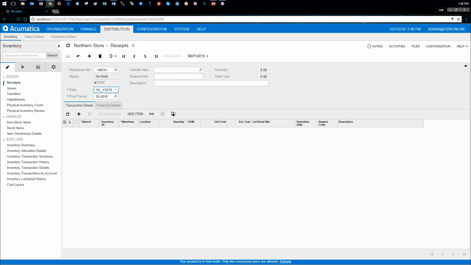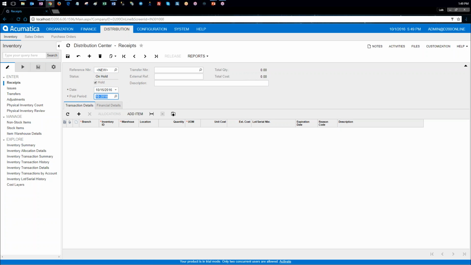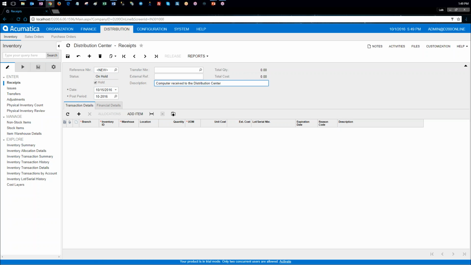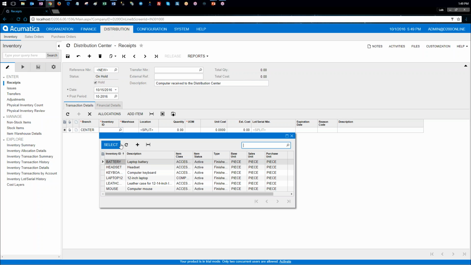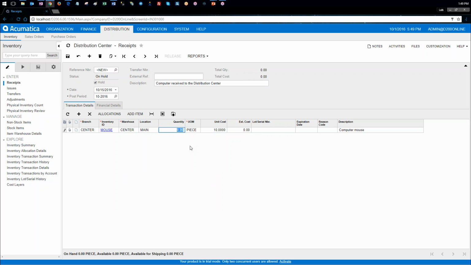So now let's create a receipt of this standard item for the 15 and for the distribution center. 10/15. Select the description, the item that we just updated, the warehouse center, quantity 20, and the unit cost will be 9.5, and check and receive. So we have, let me see, everything looks fine, and release.